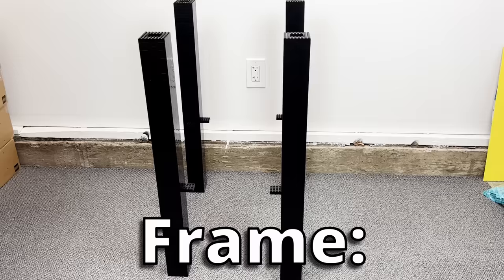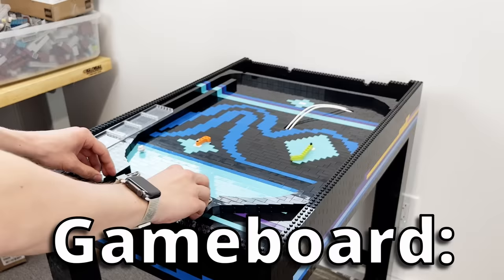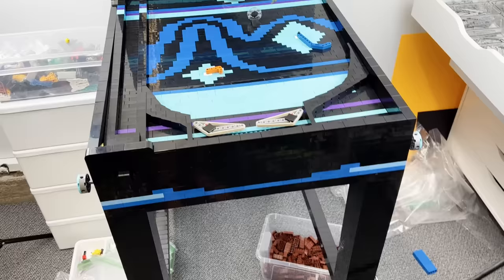So far, I've built an entire frame that stands completely on its own, colorful walls, a game board with moving obstacles, working flippers, a pullback mechanism, and even a way to reset the balls when a player loses. And after all those things, I sat down to play.